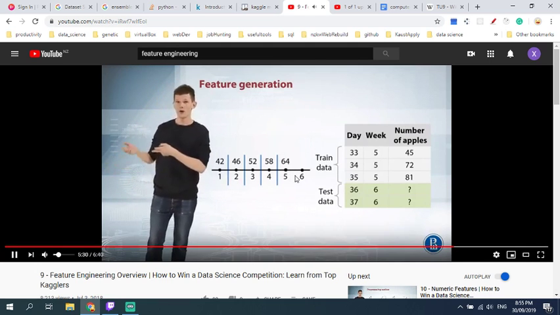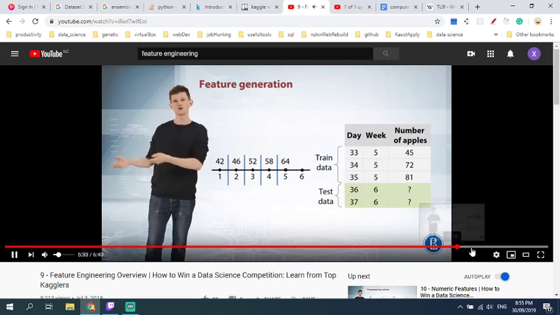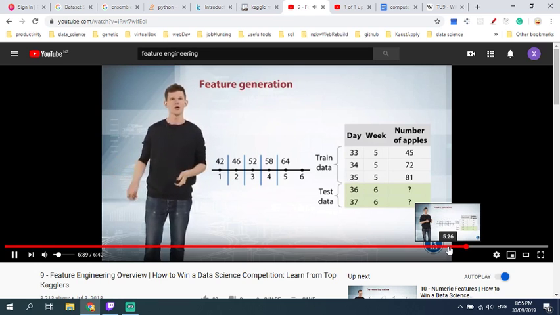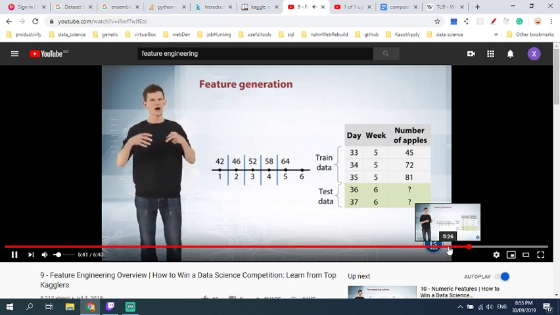And vice versa, we can come up with an example of a generated feature that will be beneficial for a gradient boosting decision tree and useless for a linear model. So this example shows us that our approach to feature generation should rely on an understanding of the employed model.